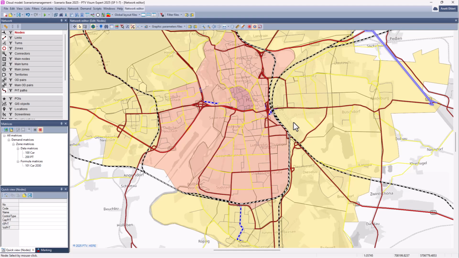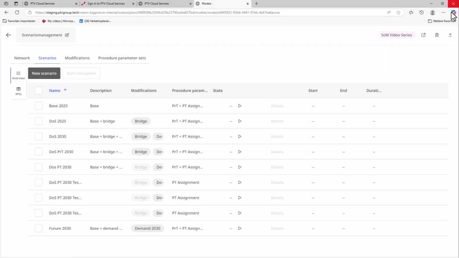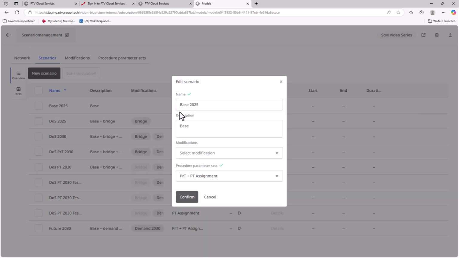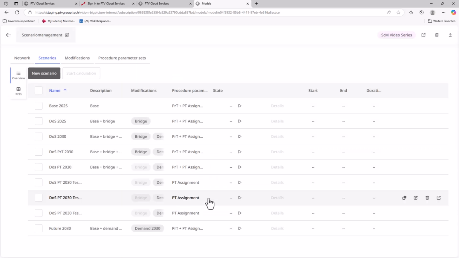Scenarios are composed of base network, modification, and procedure parameter sets. So you can edit a scenario in a way that you can change its name. You can allocate modifications here or procedure parameter sets and confirm that, and in that way compose the scenarios of different components.